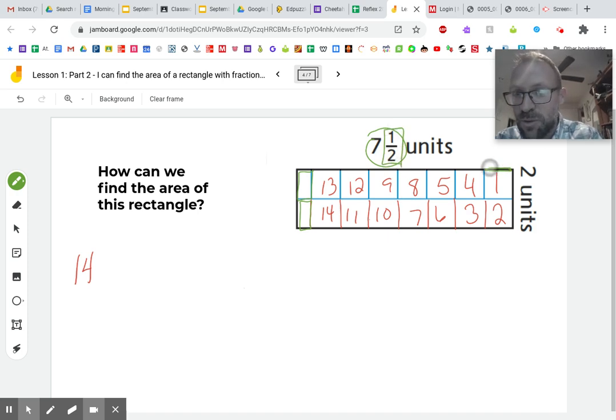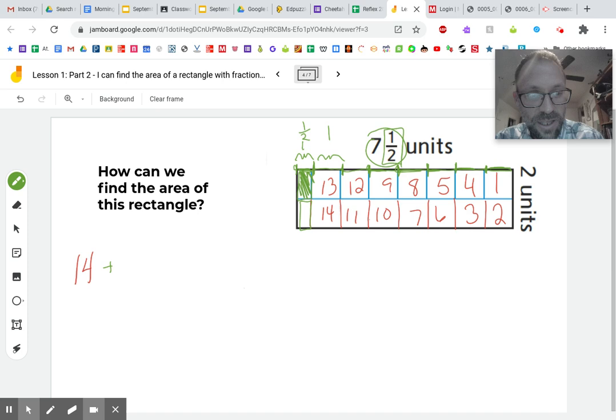So if we just count up units, we got 1 here and another 1 here and a 3rd unit of length there and a 4th unit there and a 5th and a 6th and a 7th. And then we have 1/2 of a unit, right? This distance is 1/2 of this distance. That's 1 whole. Okay, so this is a half, just like in the last problem.